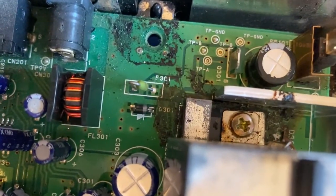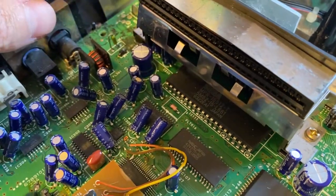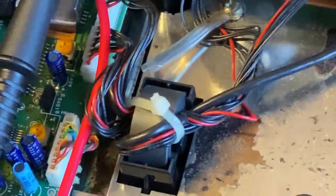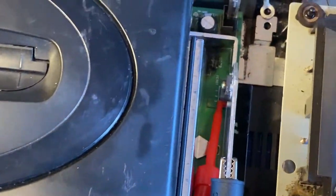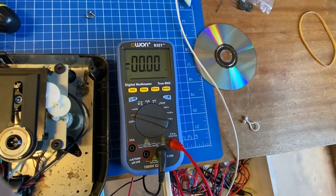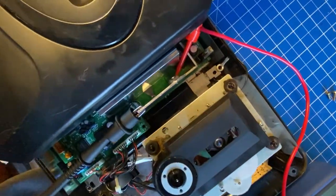More dust and grime to clean. And here's the port that allows the SEGA Mega Drive to slot in. And below it, the BIOS chip, which we will replace with a region-free one. As a first port of call, I'm going to try and see what voltage is present on the voltage regulator. As you can see, there's no voltage whatsoever. There seems to be no volts out, but no volts in either.